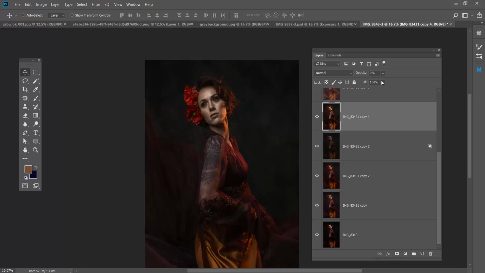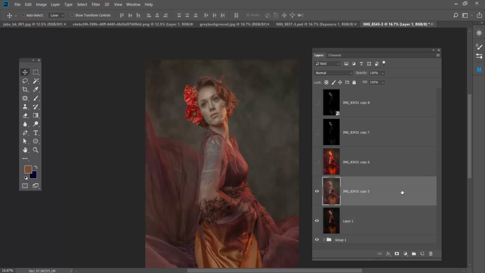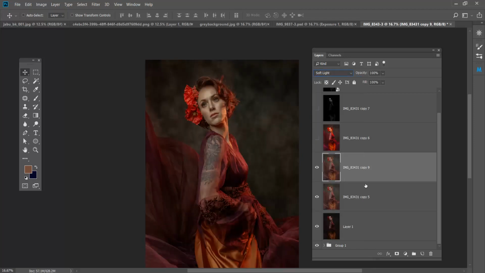Now this guy, what we're going to do is create two versions of it. You can put it in a group if you want to. And I'm going to put the top one on soft light, and basically select both of these and bring them down. This is going to help us really have a little bit more of HDR. It's going to bring up the shadows and everything. It's a really nice way to bring up the detail of the image. So I've got these two guys together. I'm going to make the soft light one a little stronger because I'm seeing just too much. I want it to have a little more contrast.